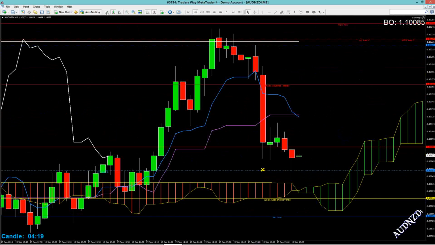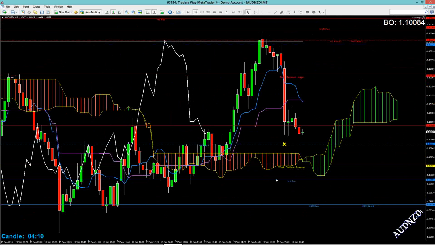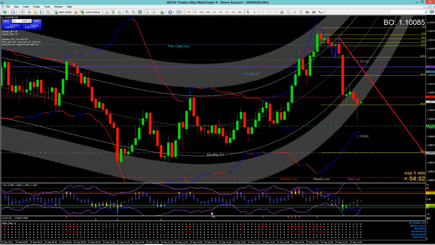I have two charts open though. I use two different systems. I use this Ichimoku pullback system for when a market is not ranging and it's trending. And for instance, here's AUD NZD. This is my Ichimoku setup, and there's my other setup for if the market's ranging. I keep both charts up.